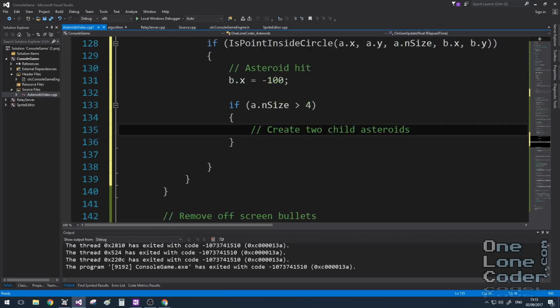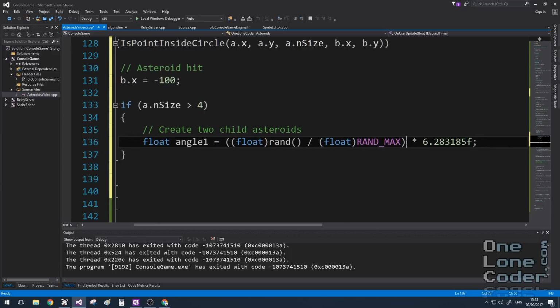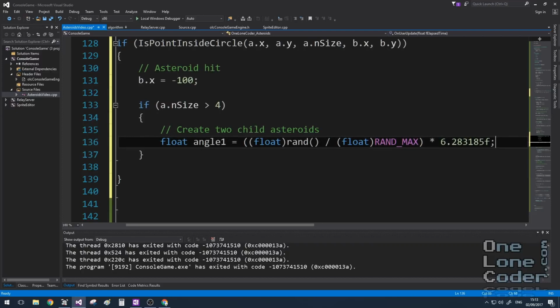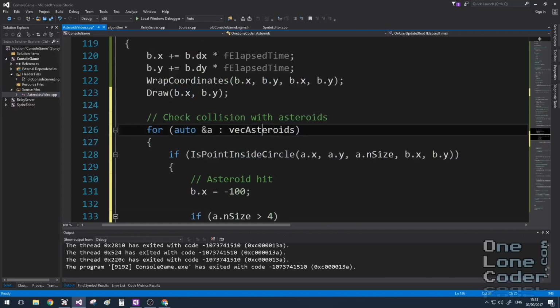But I want to give the illusion that the asteroids have had some sort of impact. So I'm going to choose a random angle, and all of this is a nice way of choosing a random floating point number between 0 and 1, and then multiplying it by 2 pi. So I'm choosing a random angle between 0 and 2 pi in this case. And I'm creating two child asteroids, so I want to do that twice. However, I don't want to make any changes to the asteroid vector because I'm currently iterating through it, and it'll crash.